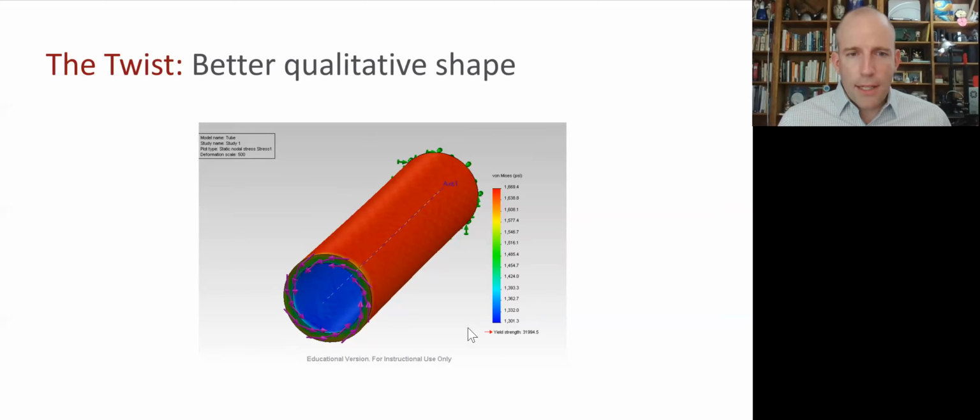And I should mention that here we have the scale to show you that even though the inside is blue and the outside is red, the difference in the stress is very small. It's true that the outer stress is a little higher because tau equals TR divided by J, and the radius, the distance from the centroid, is a little bit bigger on the outer surface than on the inner surface, but it's very minor. And so the message here is, sometimes when you see an uneven pattern of stress, it's a good idea to try a qualitatively different but equally simple shape.